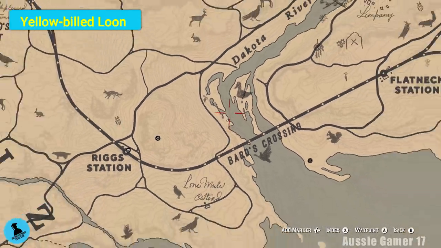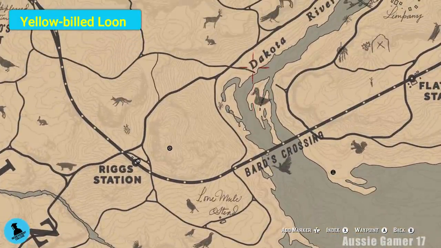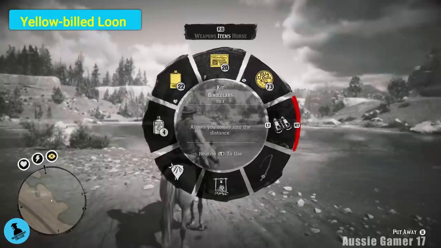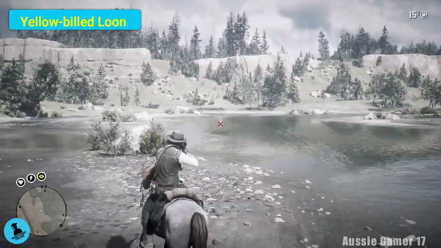Okay, guys, here we are, north of Bard's Crossing, which we've seen before. It's north of Blackwater. And I've found a yellow-billed loon here in the water. I need to quickly get my gun out and take care of it before it flies off. We've studied one before, but I've never plucked one. There we go.